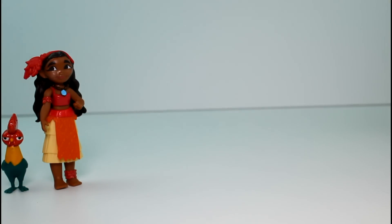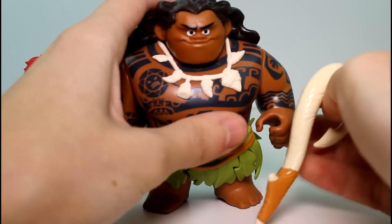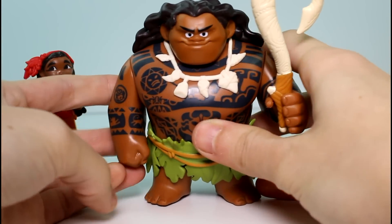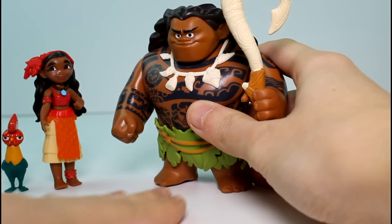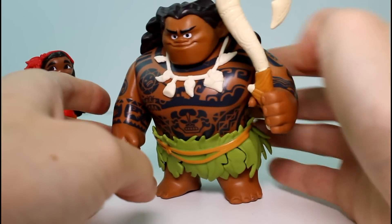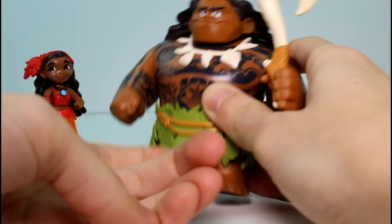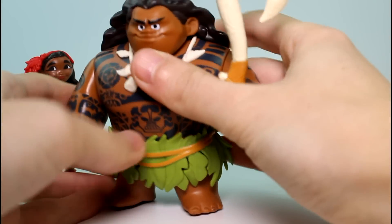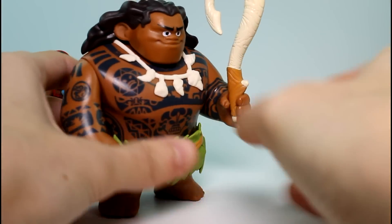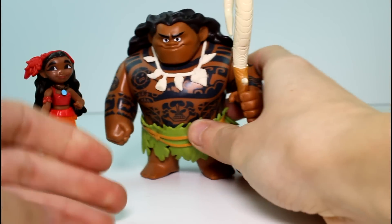Let's go ahead and look at Maui — he's giant! And here's his little walking stick. He has all these markings and this big giant fist. Look at him compared to Moana, he's so big. Like the Hasbro doll is giant as well, it's just crazy and I love it. But he's different — he's not rubbery, he's tough. His grass skirt is rubbery though, and I think that's stuck on him. He like takes up almost my entire hand. You can see all the detailed markings on him.